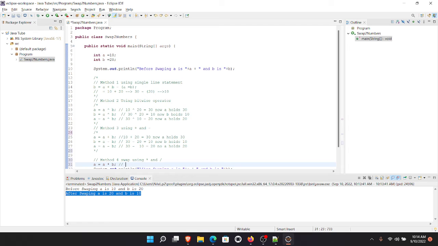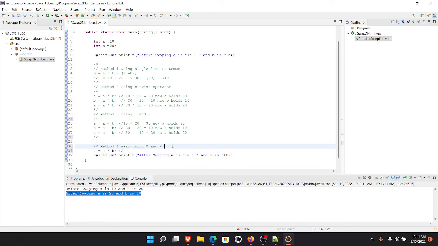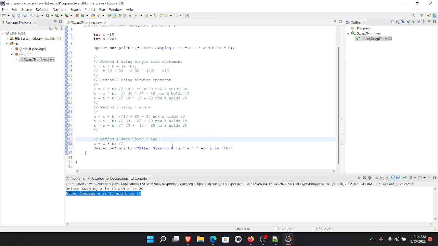A is 10, B is 20, equal to 200. So A holds 200.